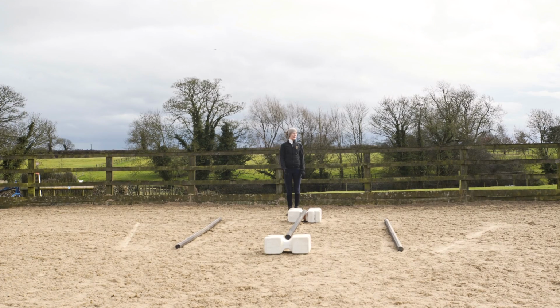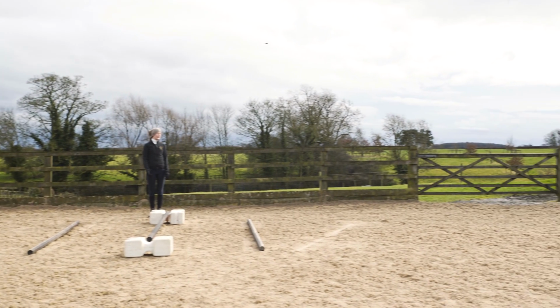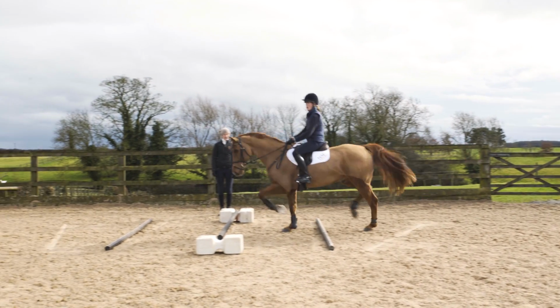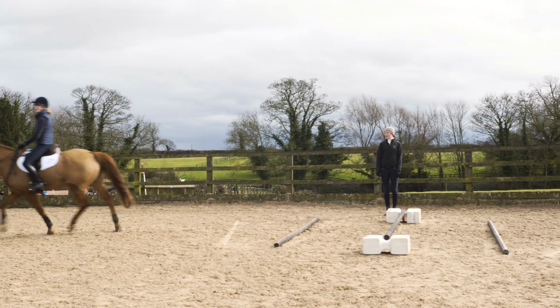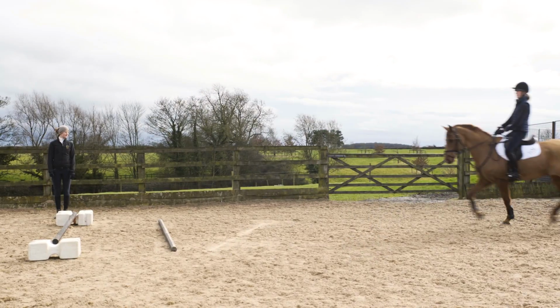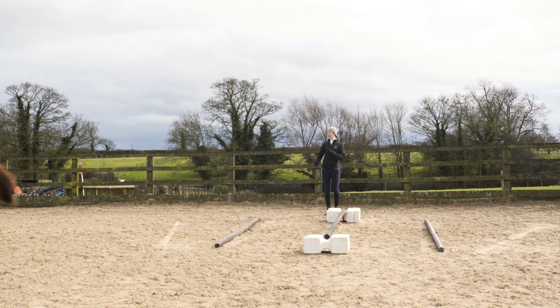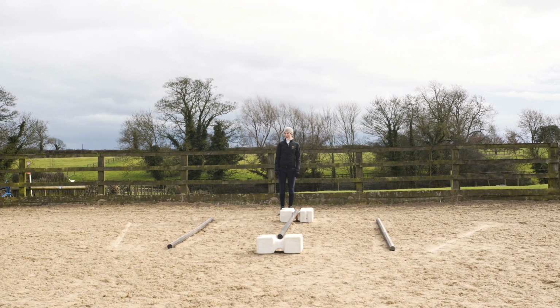Now just slow him down, but quicken the hind legs a little bit. There, good. Turn the outside shoulder first. Good. Super. Once more. Super, good. Then did you feel him really use his hind legs? Good, and walk.